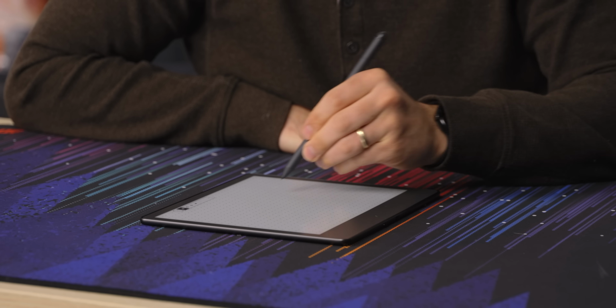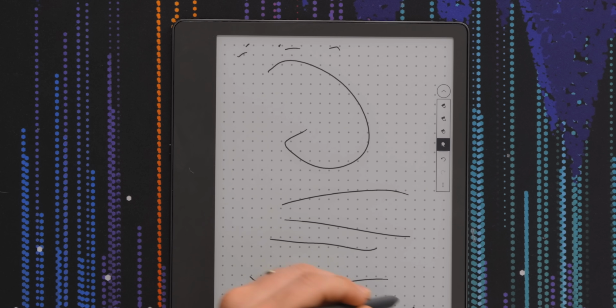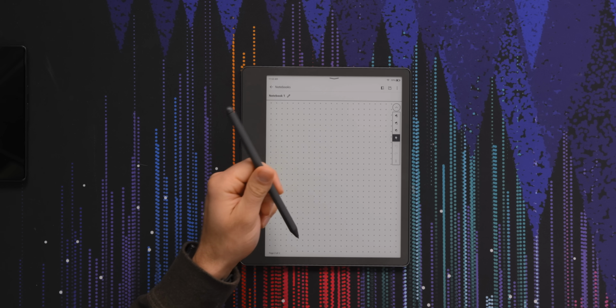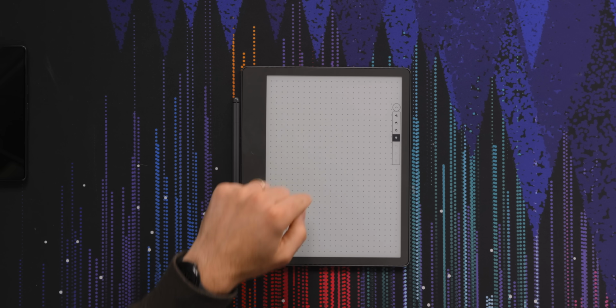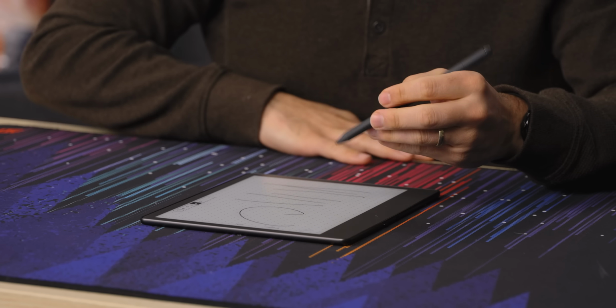So if I'm in here writing, I'm just drawing, but if I turn my pen into a hand and I swipe, now I've turned the page, and if I tap up here, now I get that. So turn your pen into a finger. Another way to do this is to go like this. Or if you got two of these, which is quite a privilege, go that way. It doesn't even work. Oh, okay, that's page one.